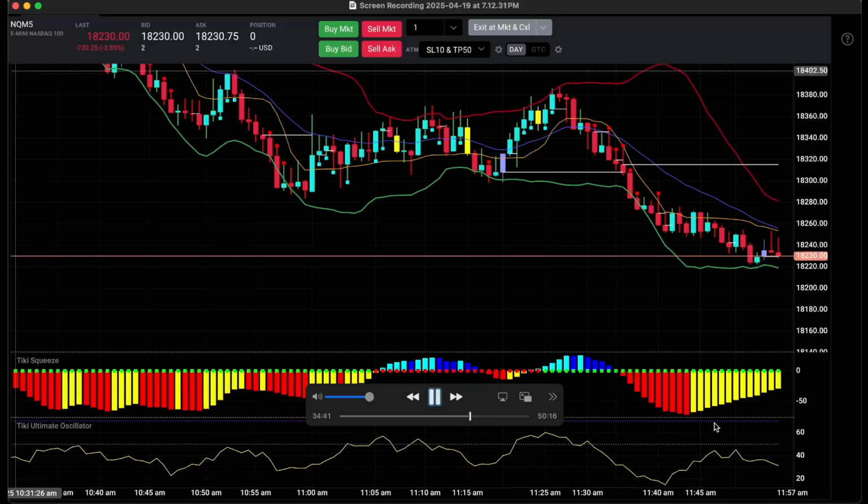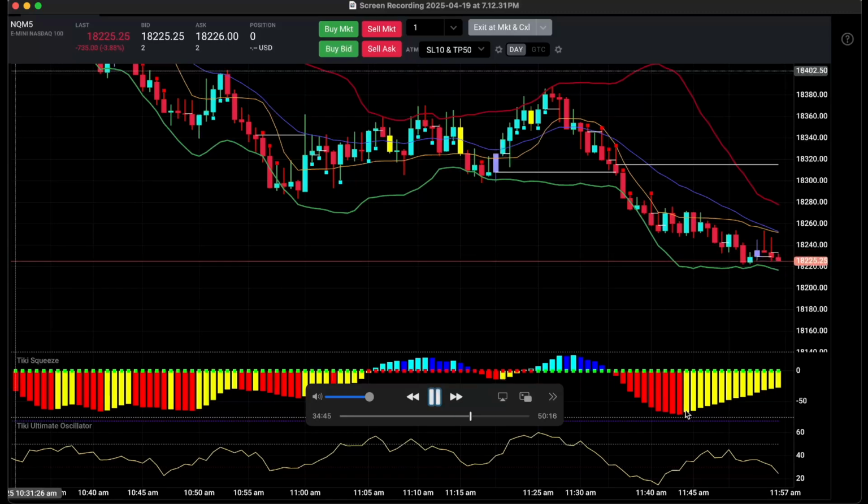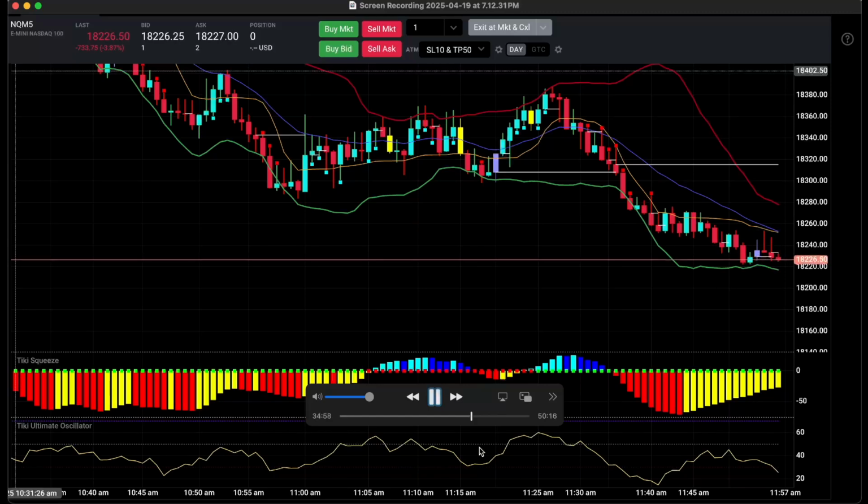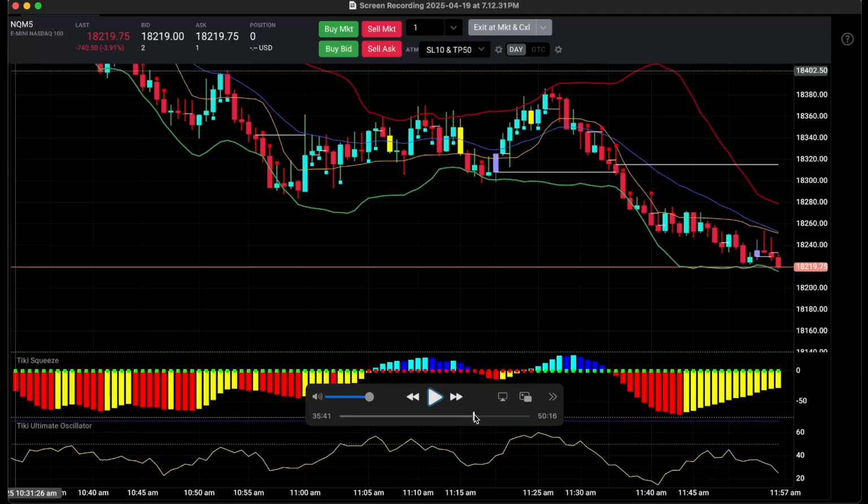This is excellent. But I'd be nervous though, because you see our TTM squeeze shows that the sell volume's coming off, and it could be against some buy volume. This one, the ultimate oscillator, shows that we're going down, so that's better. So this is not the safest entry, but as we know, because we saw the chart already, it worked out great.